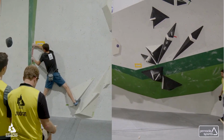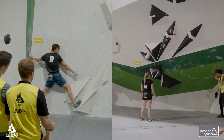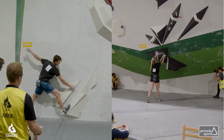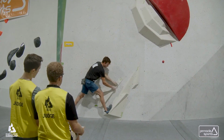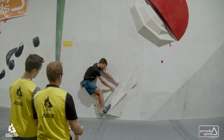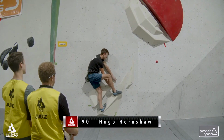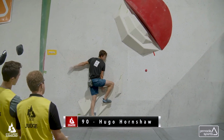young, strong climber, will find a knee bar anywhere. He's a bit of a knee bar king. Maybe he's modelling himself off Adam Ondra. Flashed all the qualifiers. Flashed means, folks, did them first go. No falls. First go, top to bottom. And so that puts him in good stead. Doesn't fall off, his friends say. If he gets hold of something, he will hold on to that.